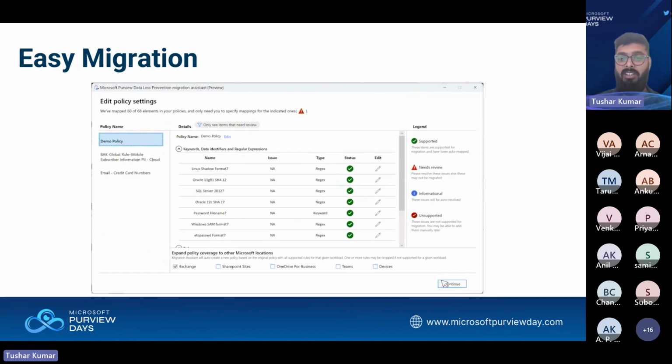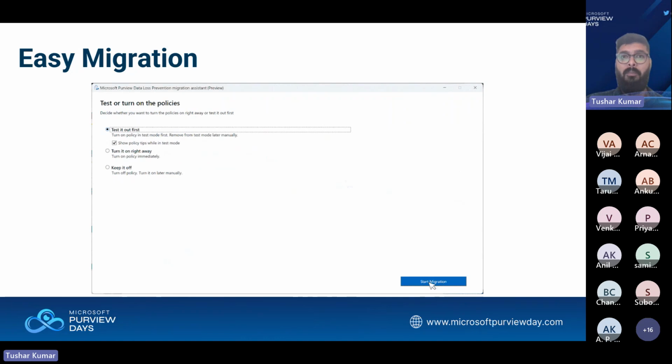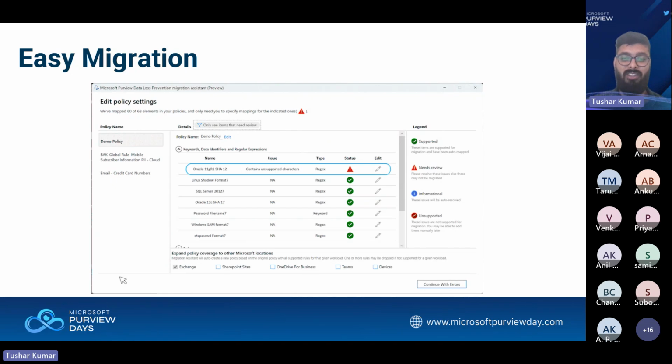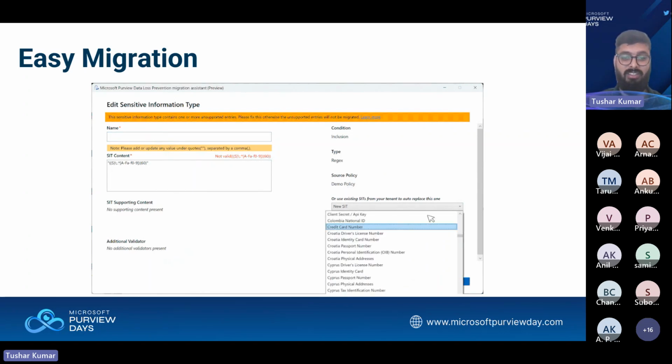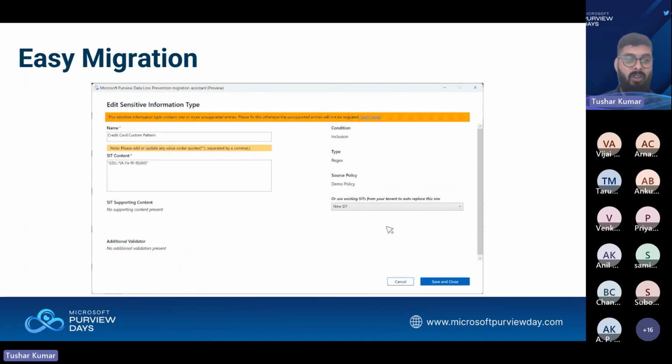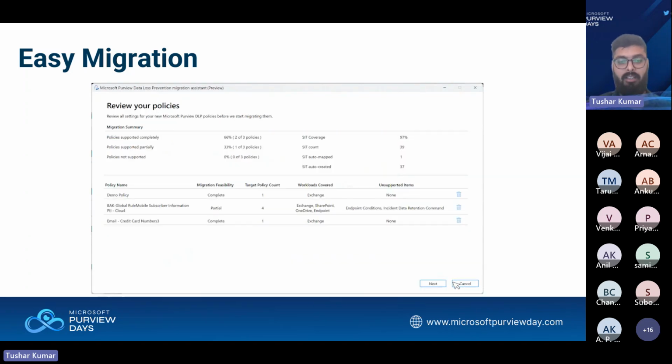And now what you are going to ask me is, okay Tushar, I already have this set up. I don't want to get rid of this. Even if I wanted to get rid of it at this moment, I don't want my resources to go through the discovery process again, or configure all those policies again. So Microsoft has launched a product itself, the Purview DLP Migration Assistant, which is going to give you all those features. You can point it to your existing Symantec, and it is going to extract all the policies.